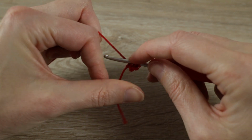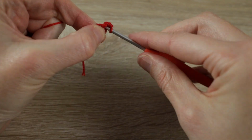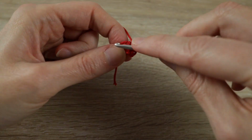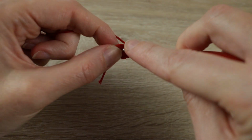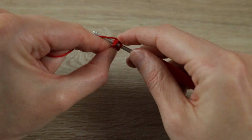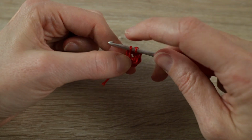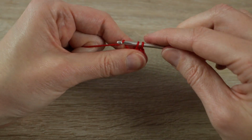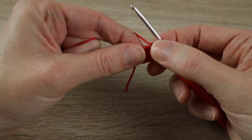Bring the yarn through, then wrapping around the chains we do a single crochet. We want 7 of those, so that's 1, 2, 3, 4, 5, 6 and 7. Okay, and hopefully you may even be able to just pull in that hole if you've carried your tail yarn.